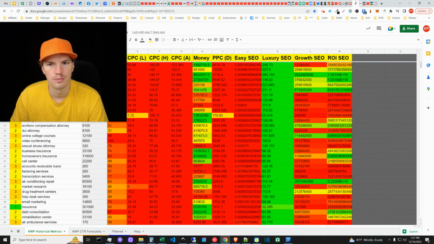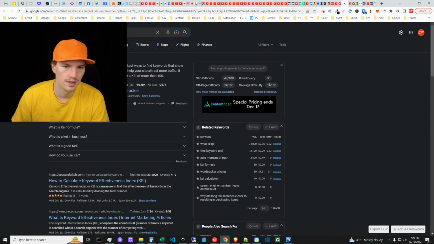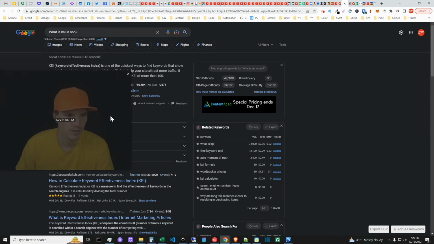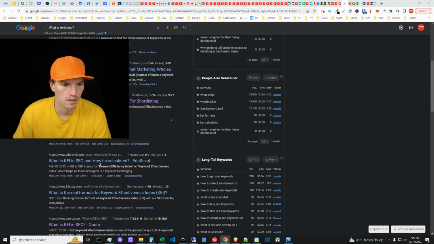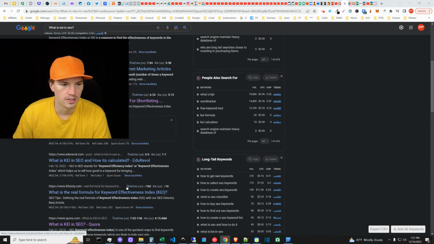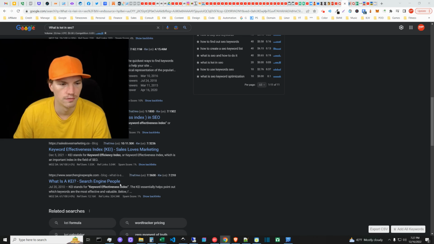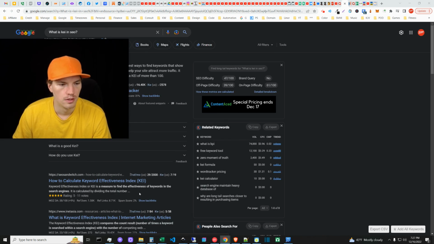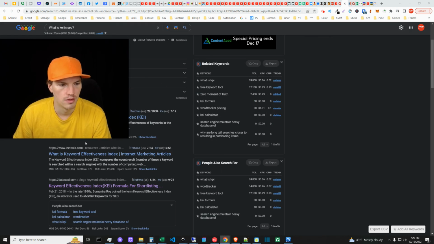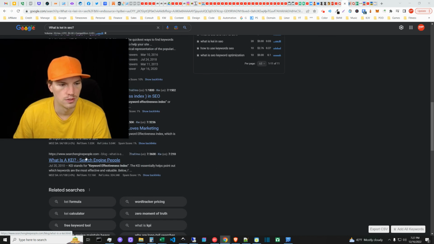I like to look at those metrics to see, okay, the off-page difficulty is lower. Look at this: it says the on-page difficulty is 61. For "what is KEI in SEO," all of these have KEI in there, so they're looking for that exact phrase, but the pages that are qualifying are structuring the title a little bit differently. So I would consider this to be a competitive page in terms of on-page. In terms of off-page, maybe not so much, because I'm not seeing big properties here. There's Quora, but the rest of these are kind of obscure.